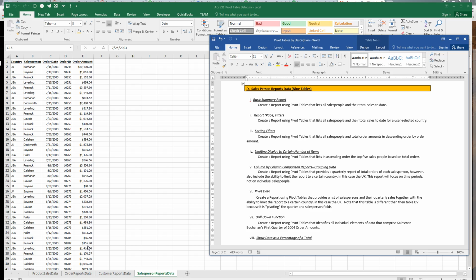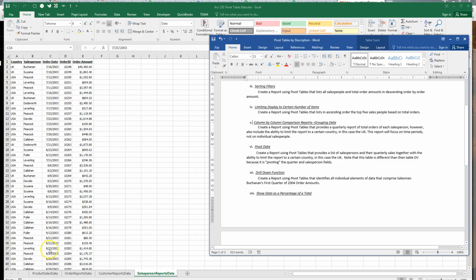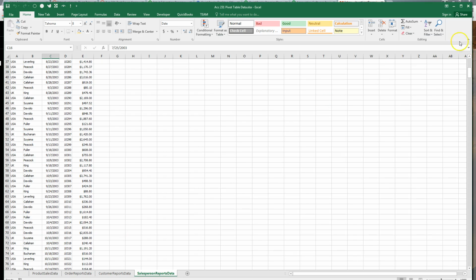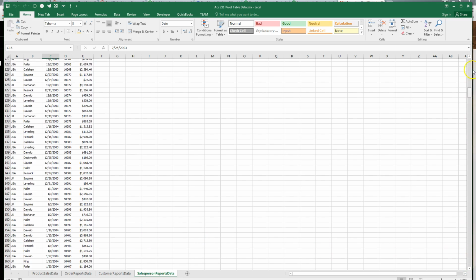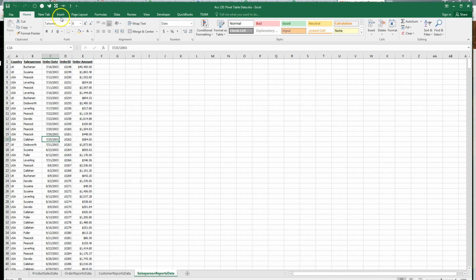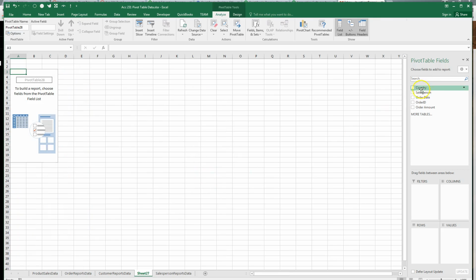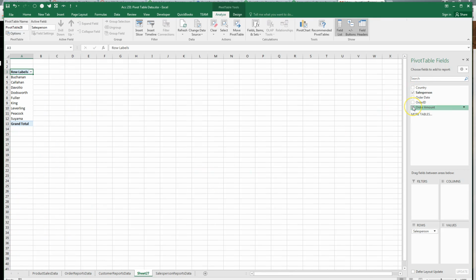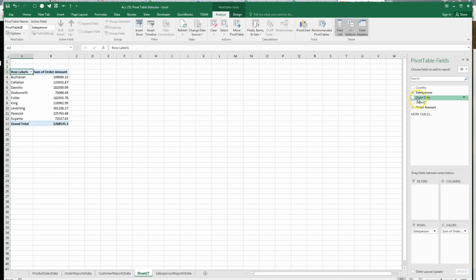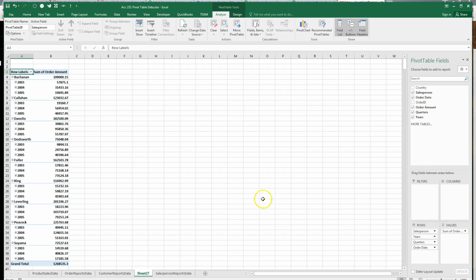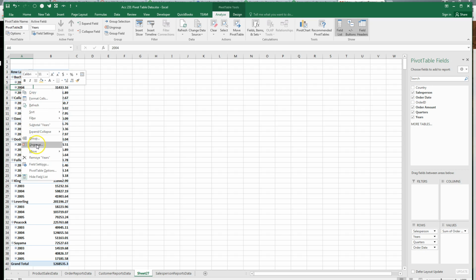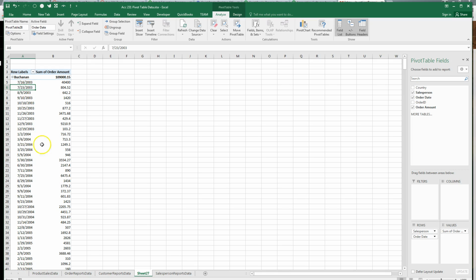If you look at your raw data, you find you have order dates for almost every day from 2003, and it probably goes down to 2005. Okay, so to put those dates into a report, pick the one cell, say Insert Pivot Table. Excel is going to try and give you some subset there. So I clicked on salesperson and order amount. If I pull order date down, you see that Excel is trying to give me separate years. But if I right click and I say ungroup, this is the raw data.